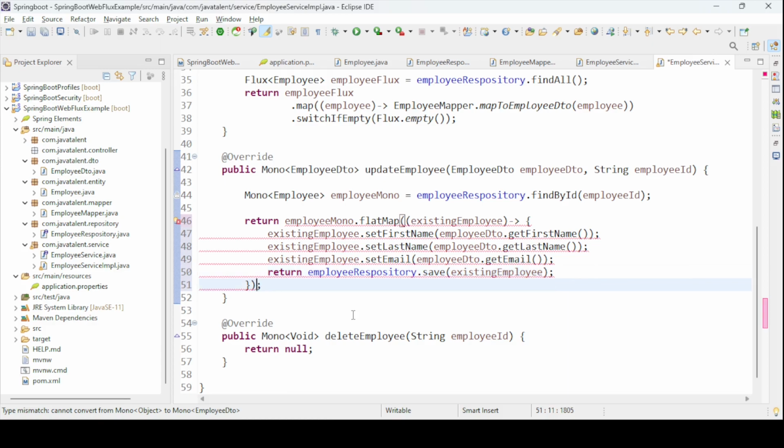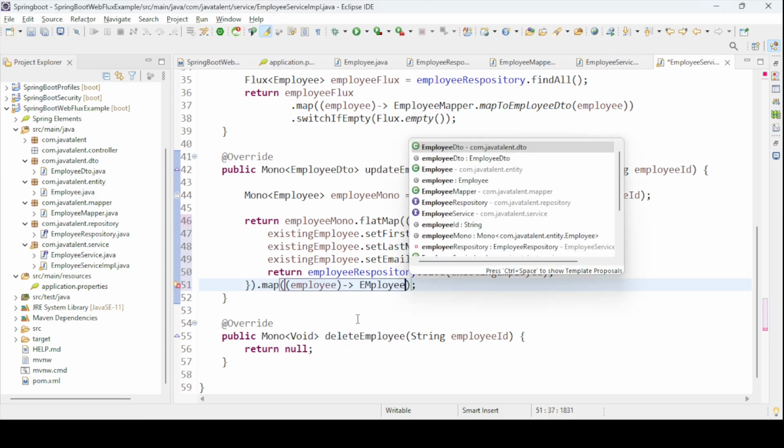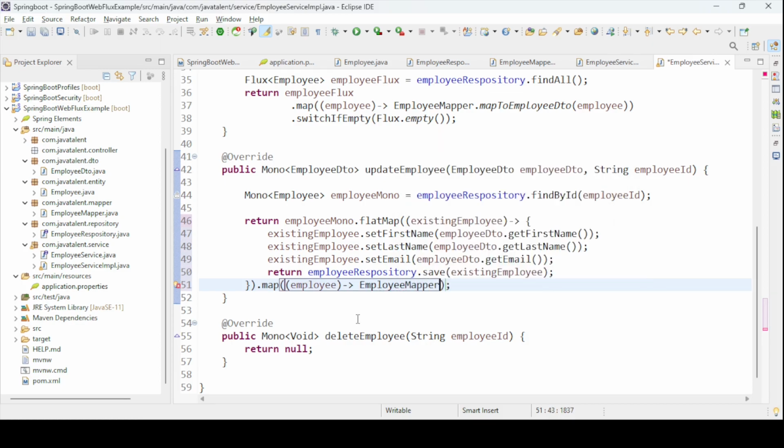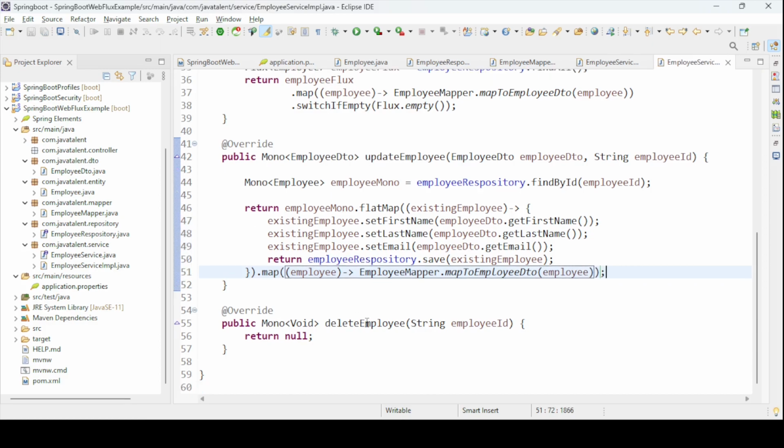Then we need to do map for employee, here employeeMapper.mapToDTO of employee. This is what we wanted to use.